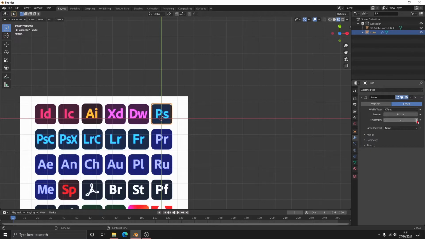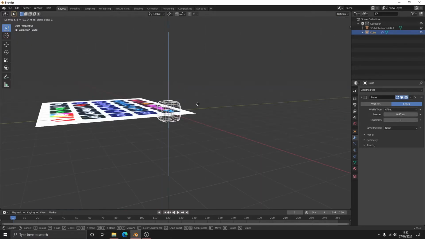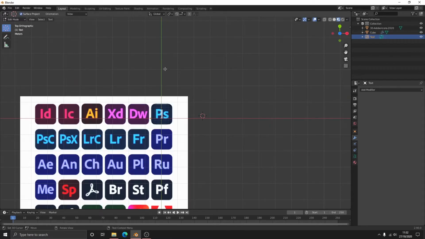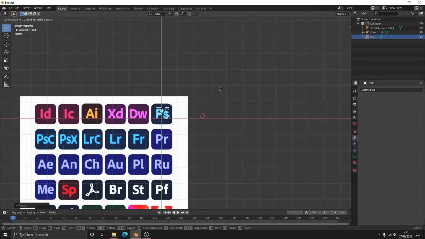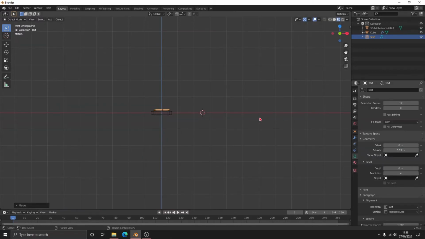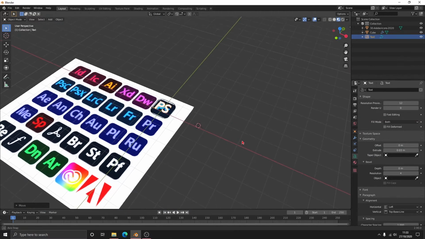I added a few more segments to make it a bit more high resolution, and scaled it in until it fit the outside. I gave it less thickness so it matched up with the other icon. I copied the Photoshop text and lined it up so it would fit well. I started out doing both letters in caps, but I changed this later. I extruded it quite a lot just to give it a lot of thickness.